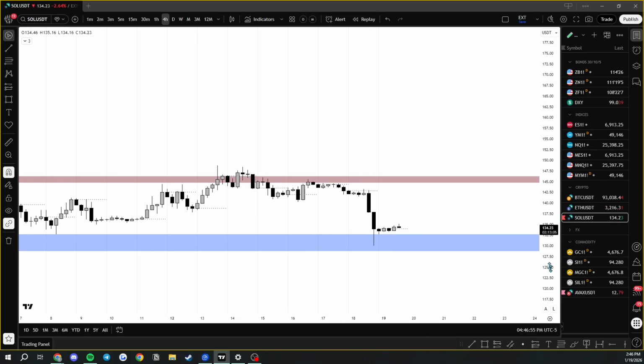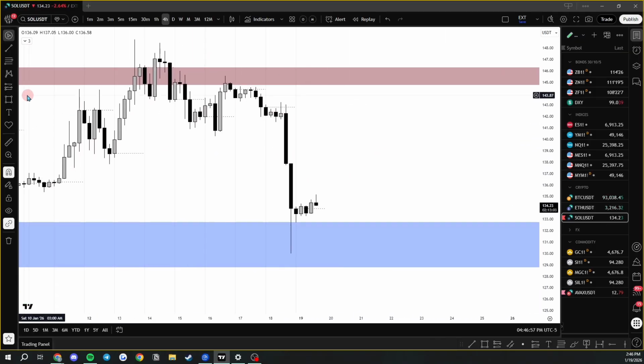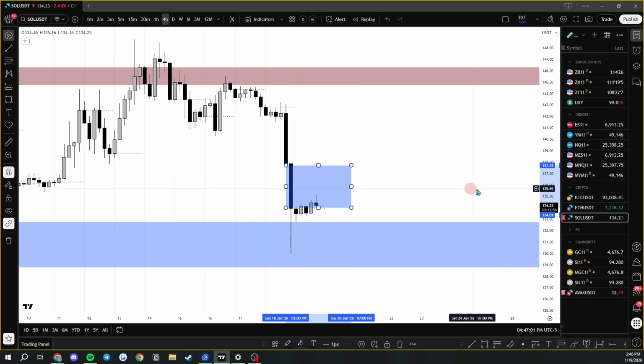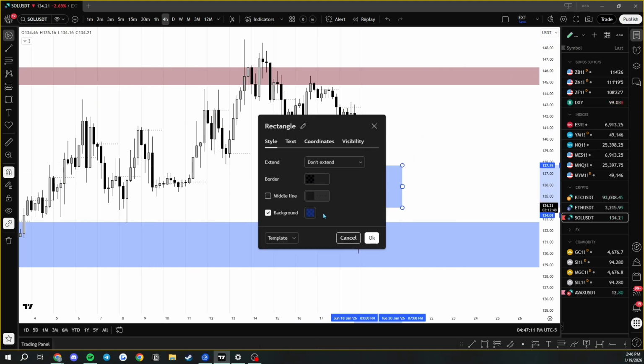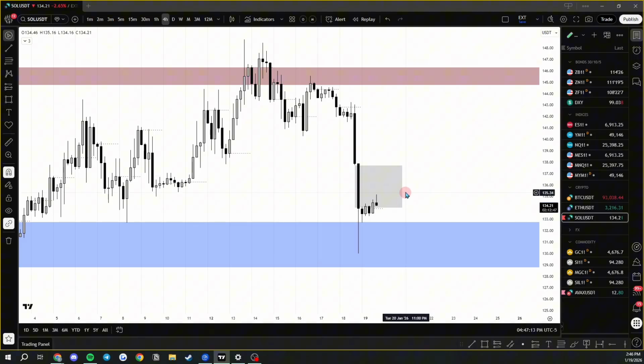What do I want to see happen now? I want to see on the 4 hour an inversion. If we can close above this fair value gap, aka what is this? 137, I'm going to be trading up into at least this high, right? Might get the full move all the way up here back up to 147, but we'll have to see, right? So we'll put this one in gray because it's kind of pending, right? We want to see it close above.